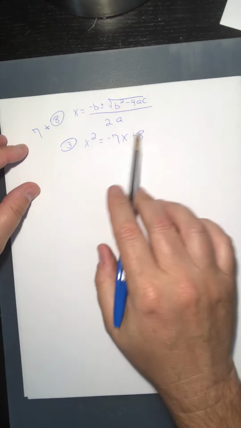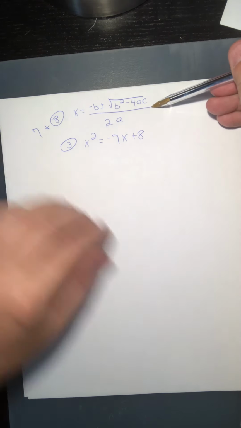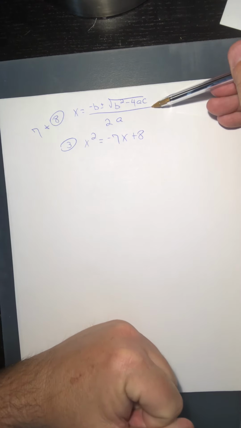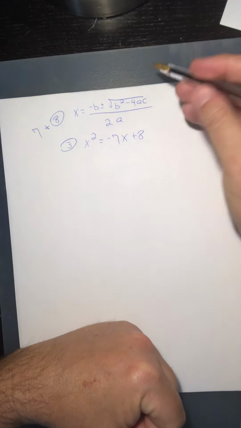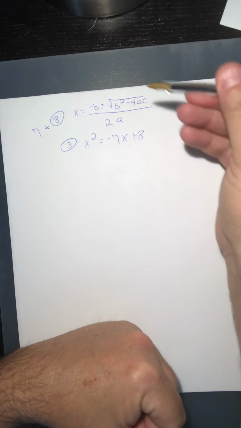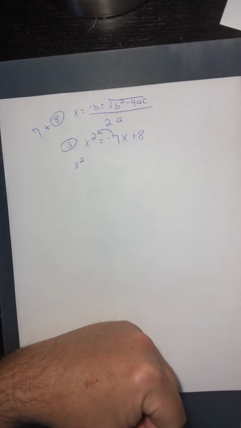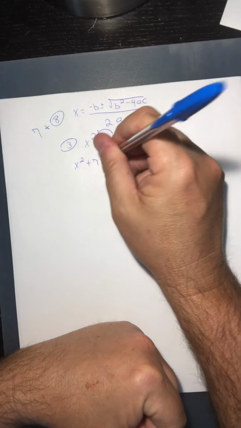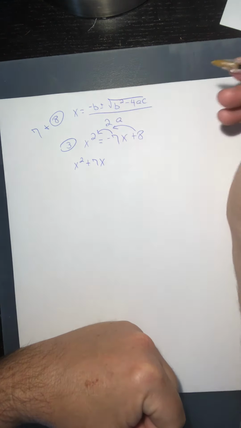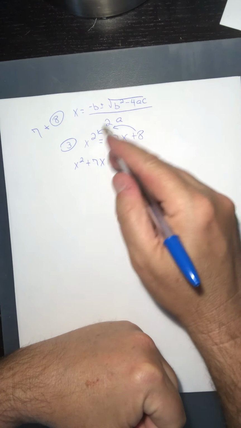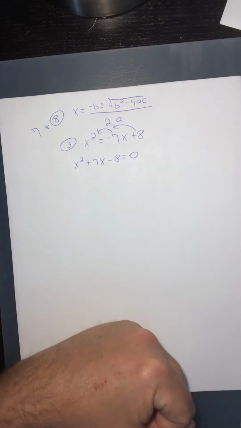So again, we've got to have it equal to 0 in order to use the quadratic formula. And once again, you have to show your work using the quadratic formula to get credit on this worksheet. So let's make this equal to 0. Well, I've got a negative 7x that I need to move to the other side. When I move a negative 7x to the other side, it's going to become a plus 7x. I need to move that positive 8 to the other side. When I move that positive 8 to the other side of the equal sign, it's going to become a minus 8. So now it's equal to 0.